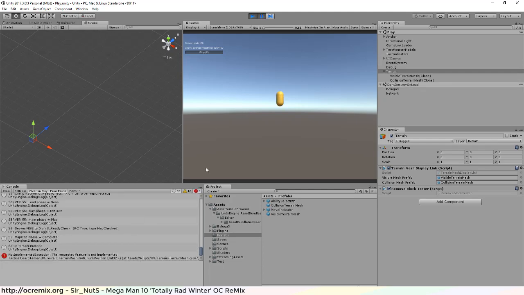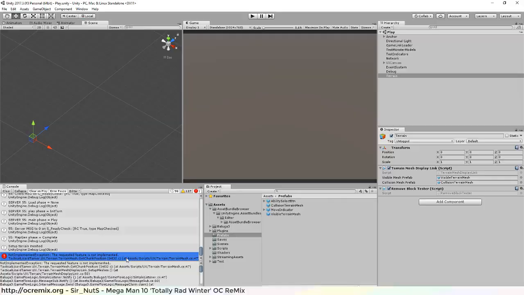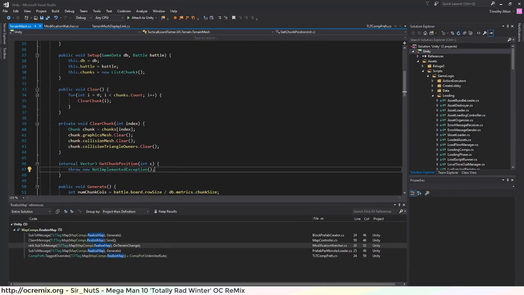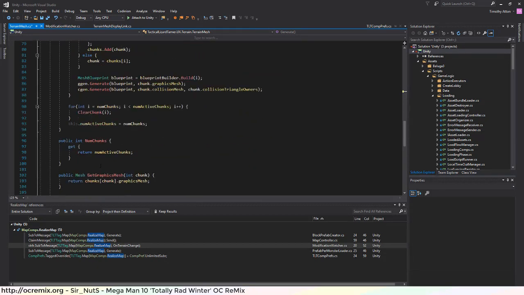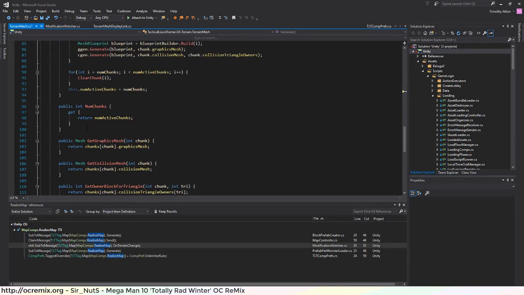Okay, requested feature is not implemented. Oh right, I never created this or filled in the logic for this function. Alright, so okay, well it's not that difficult.